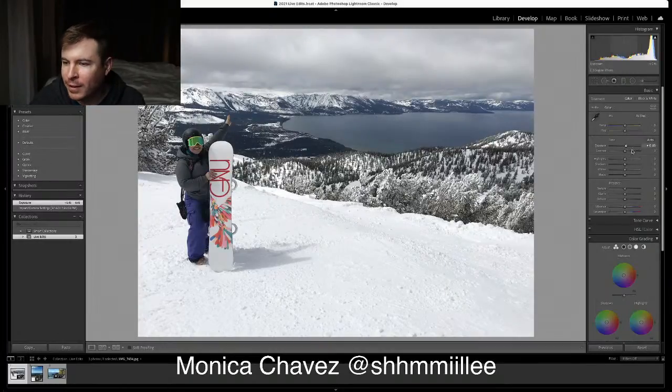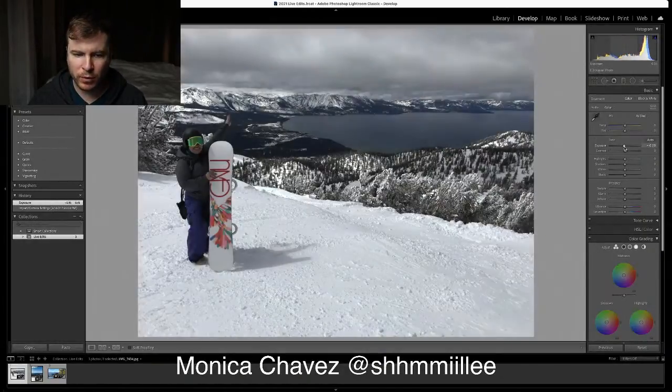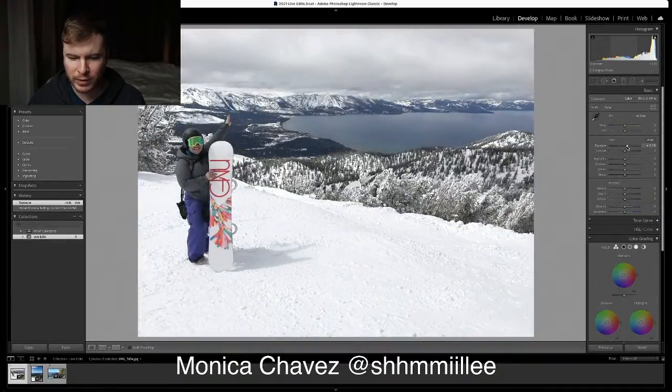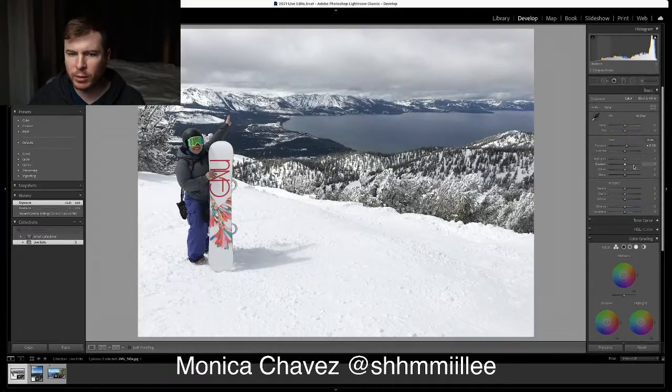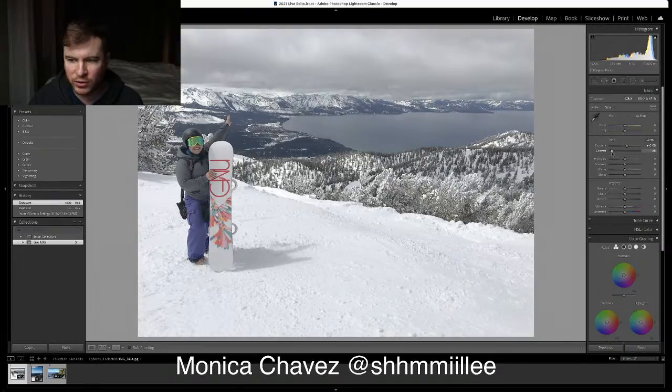So the exposure, just bringing up the snow a little bit. Now this is a JPEG, not a RAW photo, so the latitude I have on over or under exposing the image in Lightroom with the slider is going to be somewhat limited, but I think that's fine because we're starting from a really good place. So contrast, I think ultimately I do want to add some contrast to this, but I'm going to lower it just to start and kind of work our way back from there.